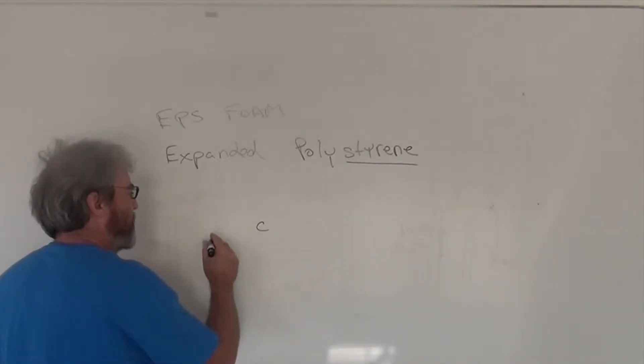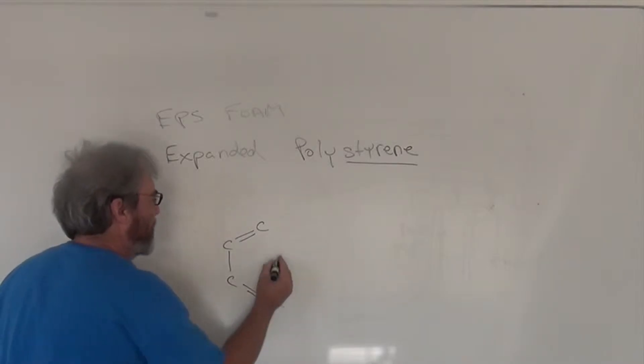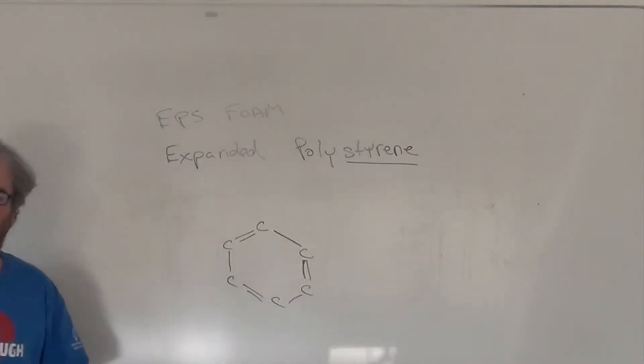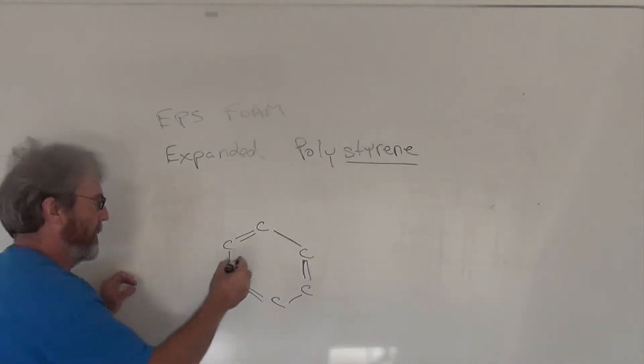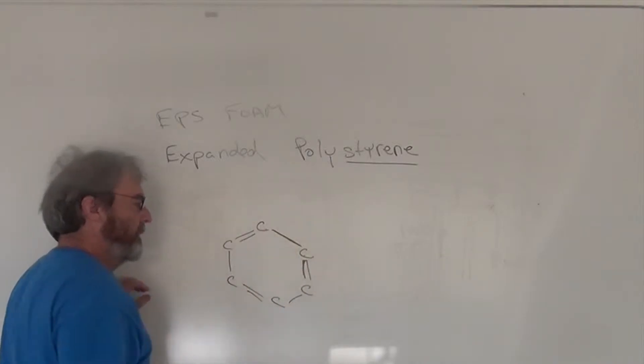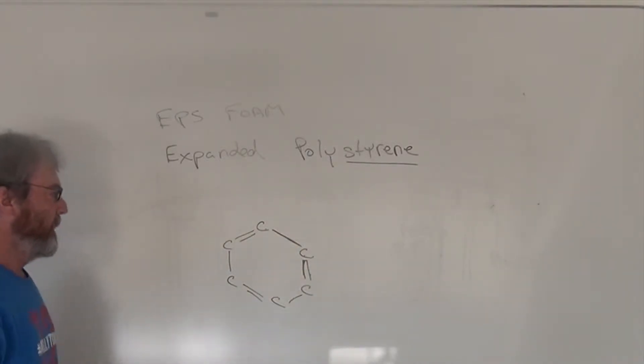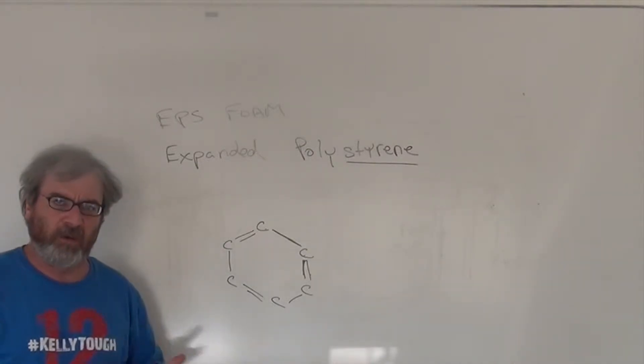Here's a carbon atom, another carbon atom, six carbon atoms in a ring. And these lines designate chemical bonds between the carbon atoms. You can either have one bond between the two carbon atoms or two bonds. And carbon always has four bonds in total.